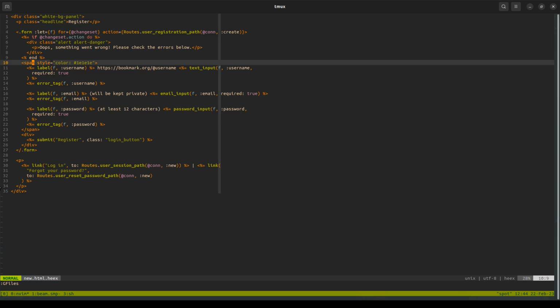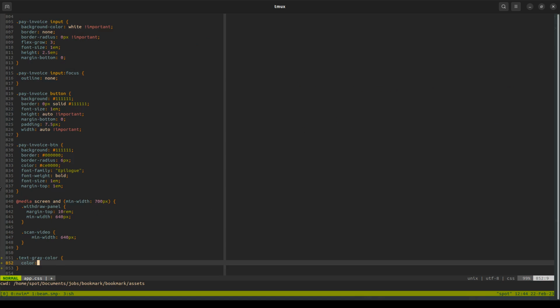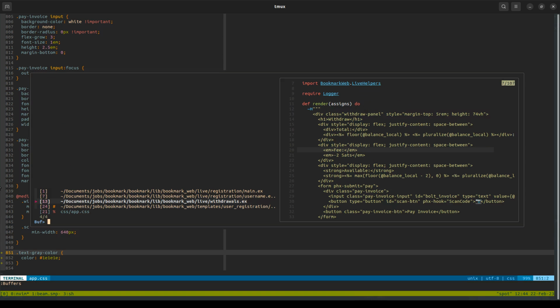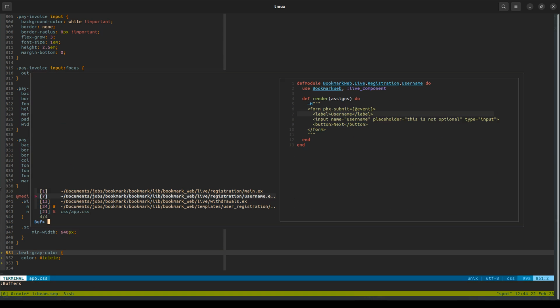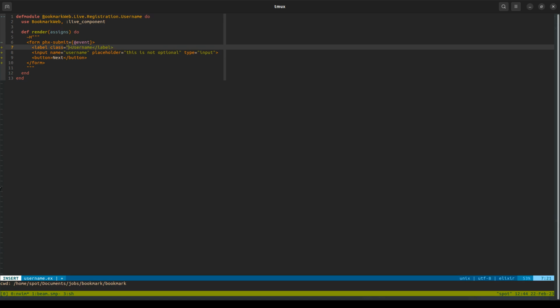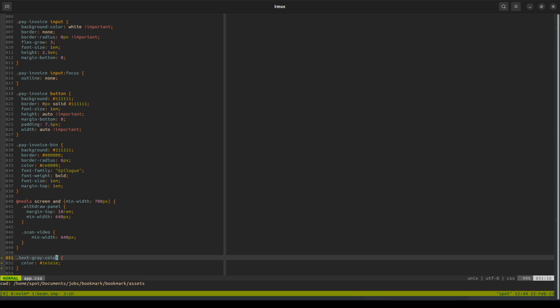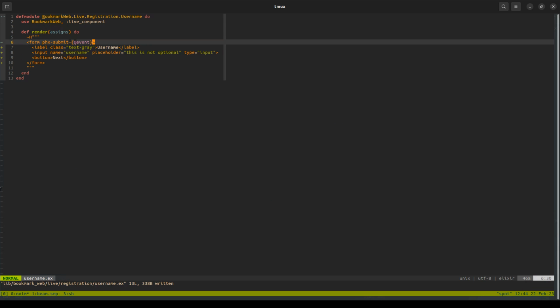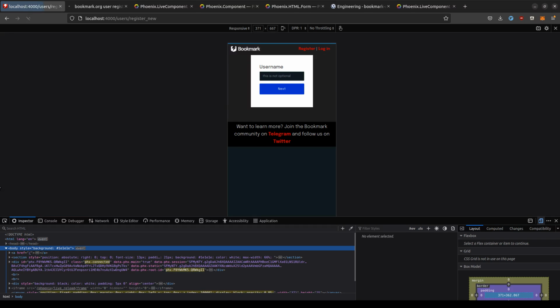So the color is this. And where am I? Here. Label class. Gray. No. Text. Gray. Let's get rid of this color because it's kind of obvious. So just text gray. Perfect.